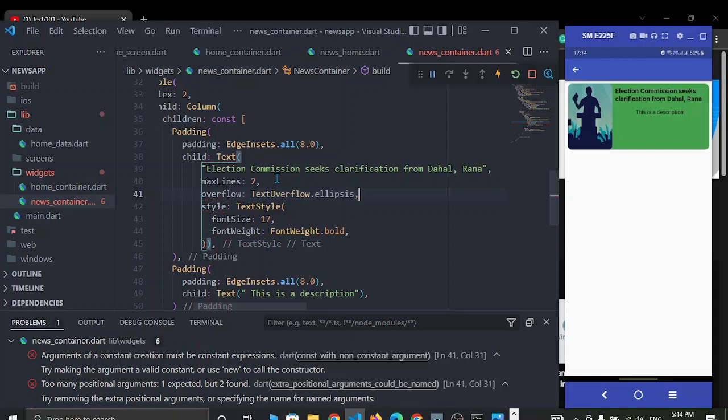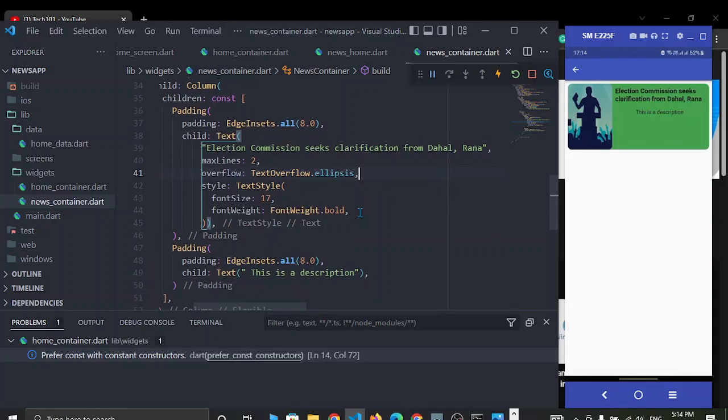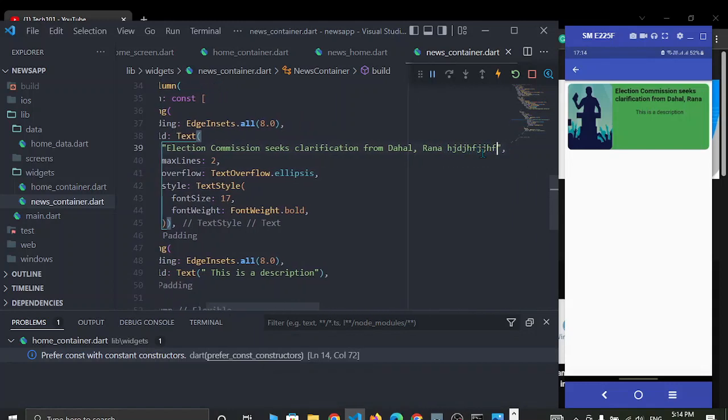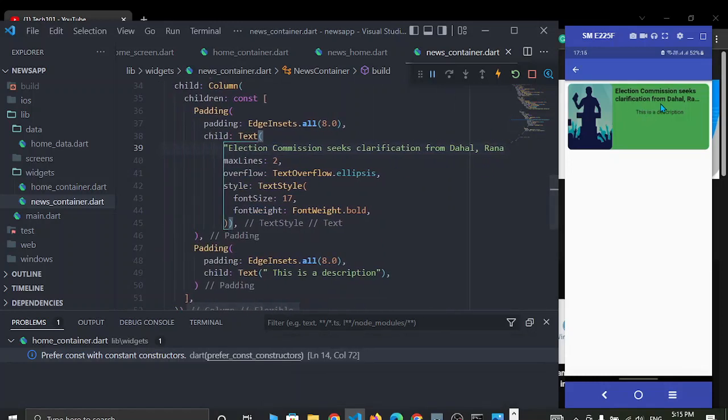TextOverflow.ellipsis means it will show some dots after the second line. So let me show you. If I enter some random text here and the number of lines exceeds 2, it shows 3 dots at the end.